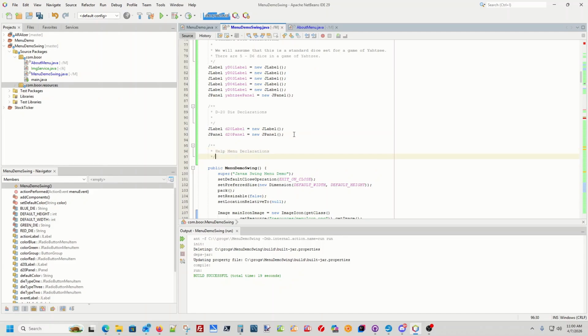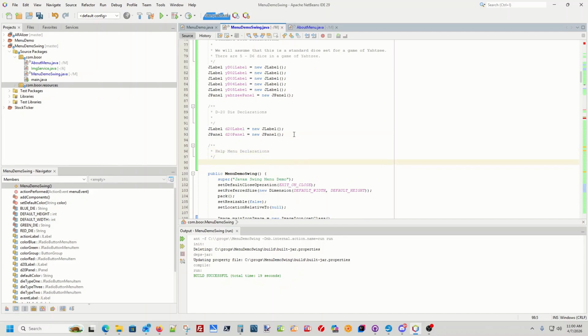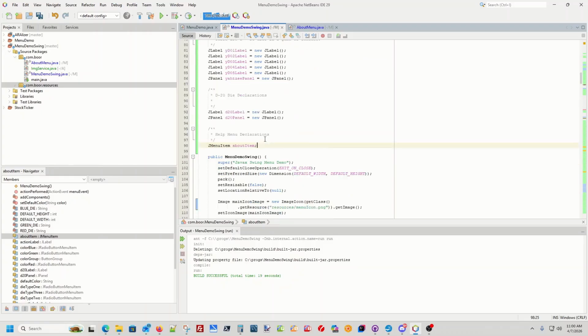Keep everything separate. In global declarations, we can't use var. We have to call out the specific declaration. So it's JMenuItem, and we're going to call it aboutItem. Okay?